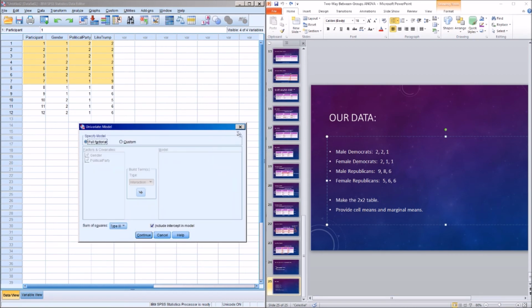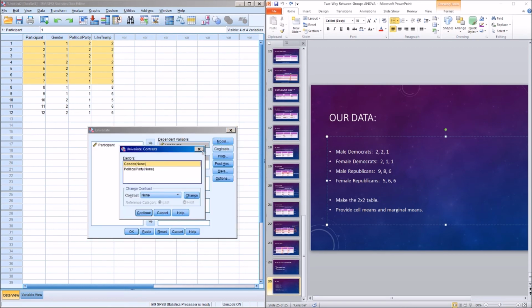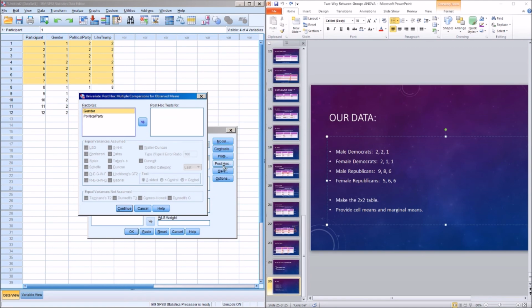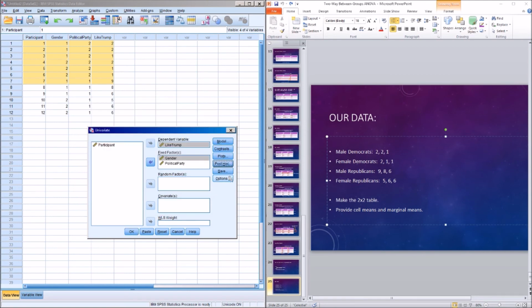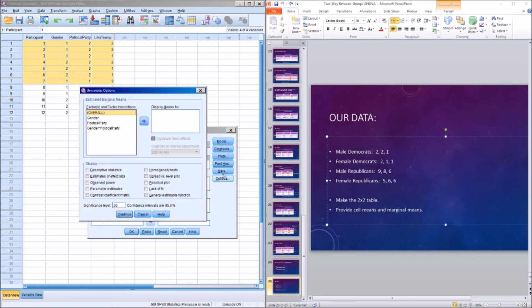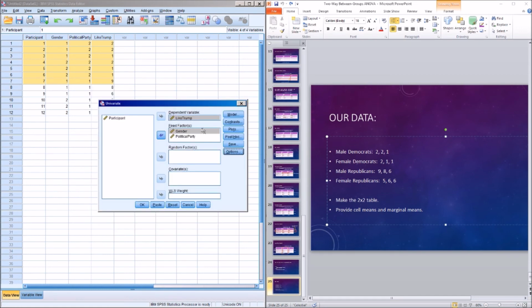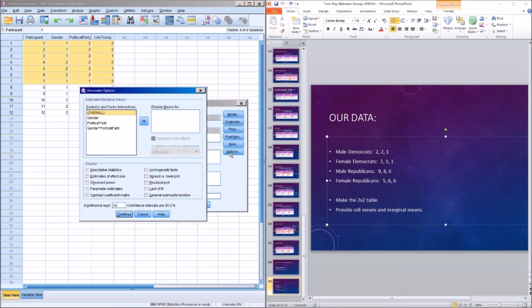I can't remember. I'm just going to check through these to make sure there's nothing we need. I'm not showing you post hocs at this point. That's right. Okay, so what you're going to want to do, we're back at this screen, you'll head over to options and select all of these and then move them all over to display means for. And what we want to click on is compare main effects.